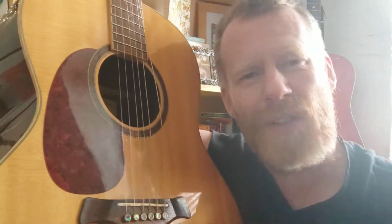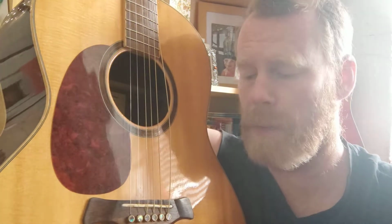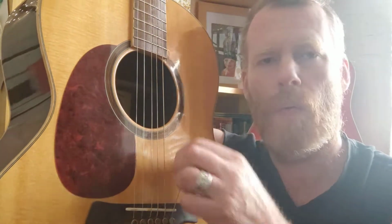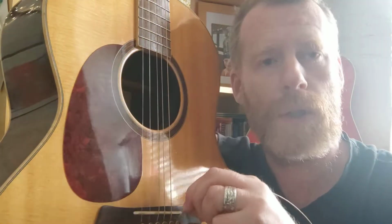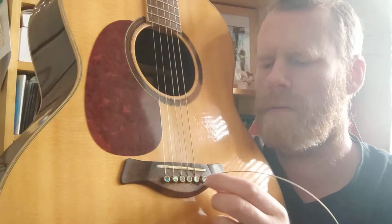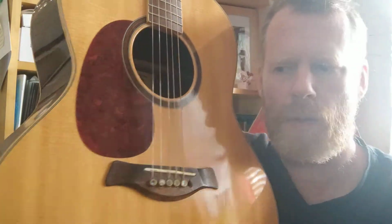Okay, now other end of the guitar, your pegs. You don't really want to be using a pair of pliers on these to pull them out. If you do, wrap a little bit of kitchen towel round first before you use the pliers so that you don't damage them. What I do, obviously these are jammed in quite hard now because they've been there for a while, so if you can push the string in slightly, a bit like that, quite often it helps them come loose. You see there? So that one now comes out and you can remove the string.